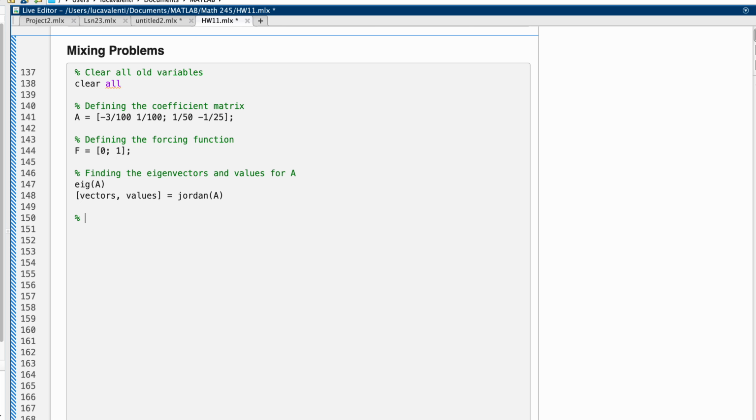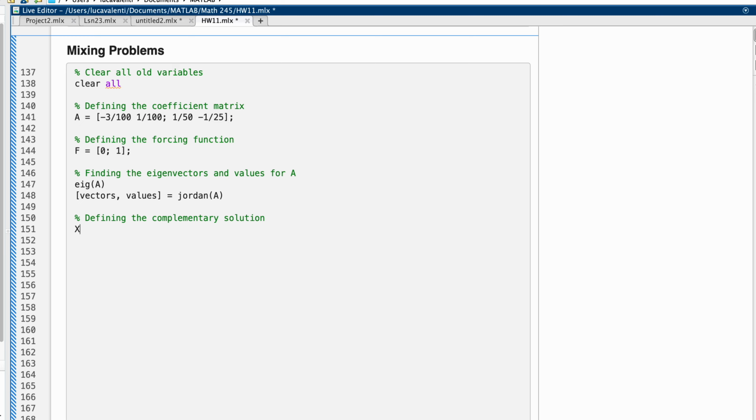Now I'm going to define the complementary solution, which happens by solving the homogeneous, which is basically doing this and finding the vectors and the values.